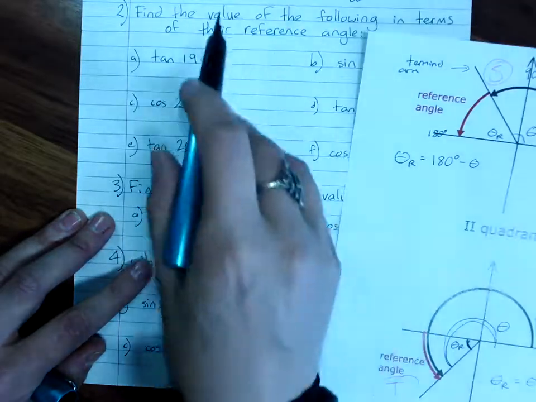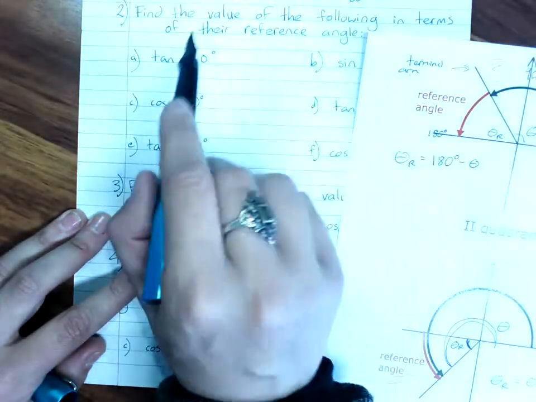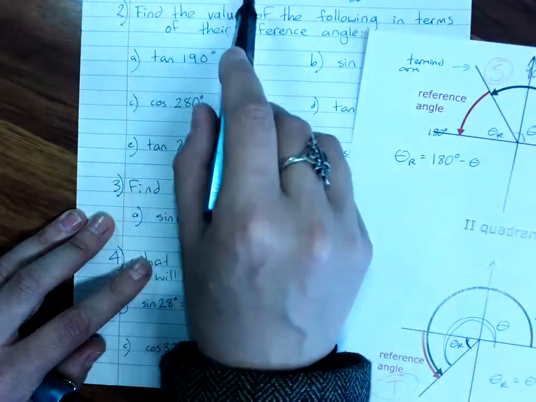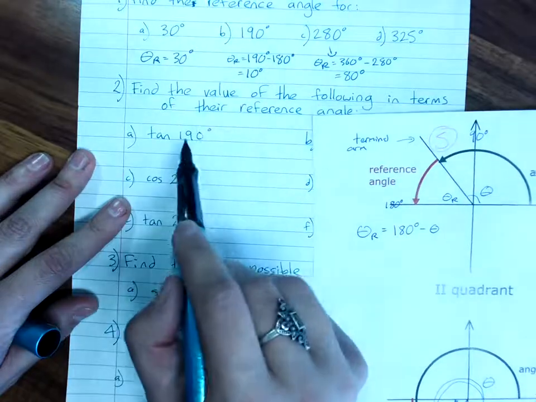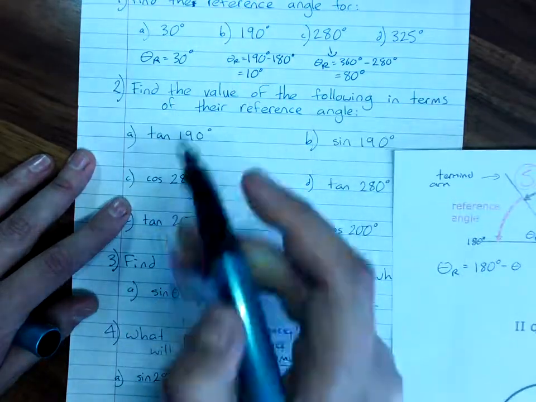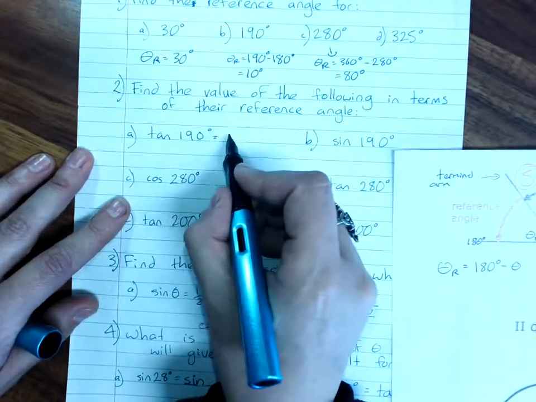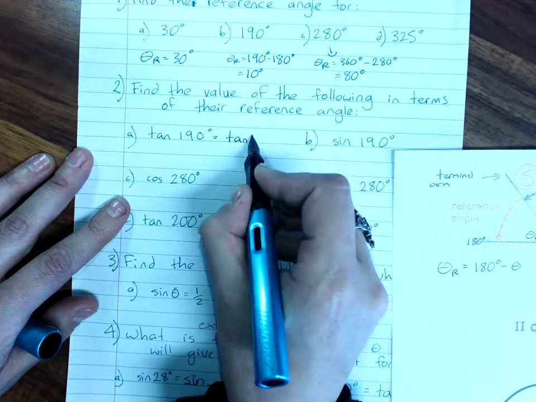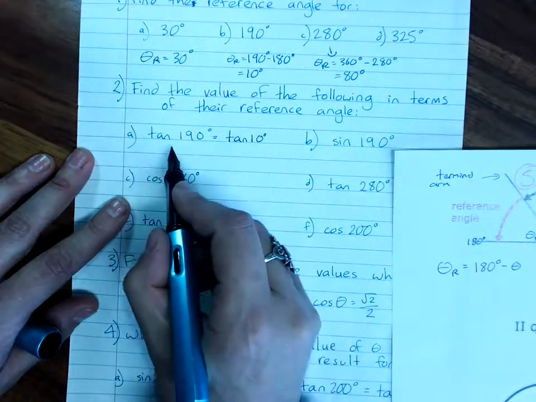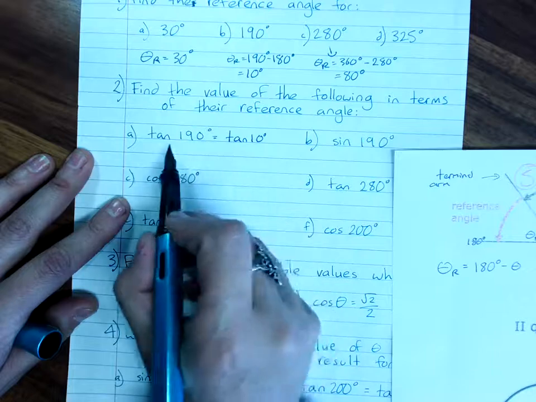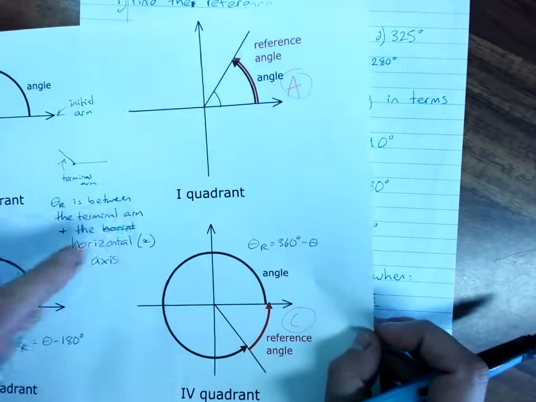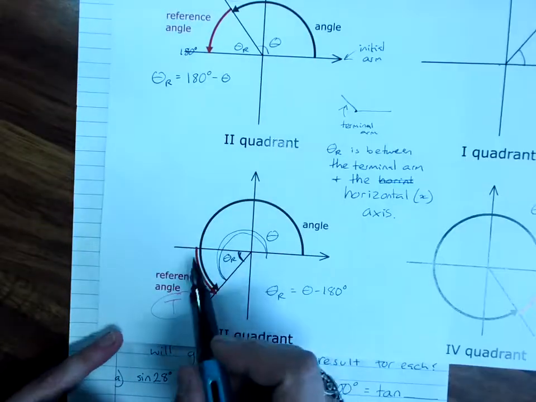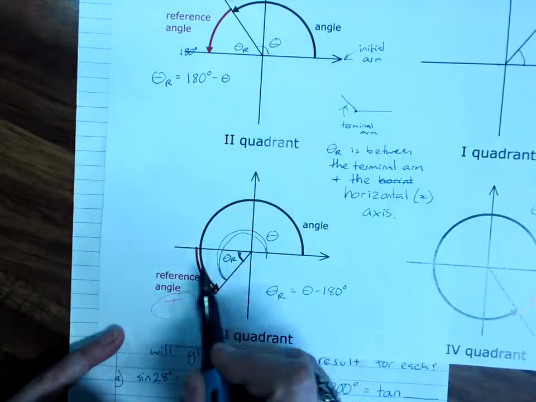You'll notice, by the way, I've just used these ones here. So I know the reference angle is 10 degrees because we just found the reference angle for 190. And the question is going to be, I'm going to do tan of 10 degrees and I'll get the same answer as tan of 190, but should it be positive or negative? Tan of 10 would obviously be positive because all are positive. Tan in this quadrant will work out positive.